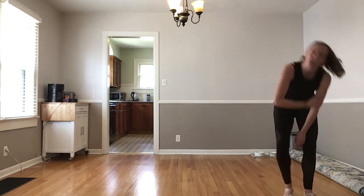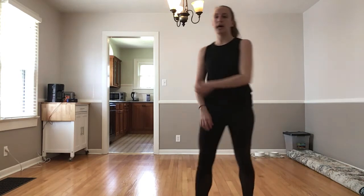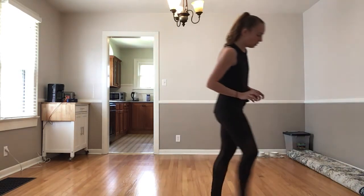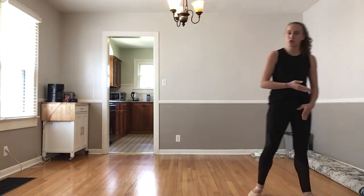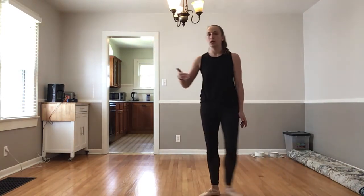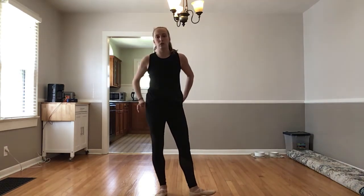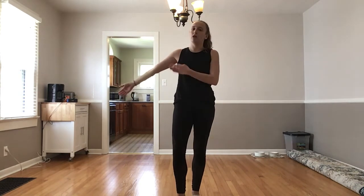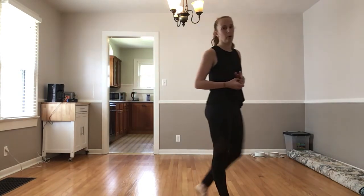We're going to practice our chaînés. Okay? So we're just going to do a few chaînés to the right and to the left. And I'm going to put the music on and you kind of do it in your own time. So just go from one end of the room, chaîné across, and then come back. Depending on how big or long your room is, you might have longer to go than some other people.